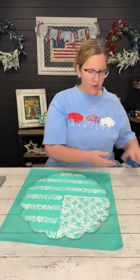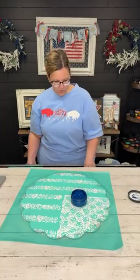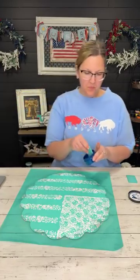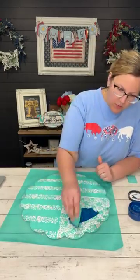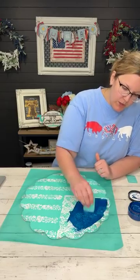All right, pressing that all down. Again, I'm gonna use Home up here. If you don't have Home, just use Cadet mixed with a little bit of black. All right, we're gonna take our navy color here, and we're just gonna press this through the silk screen and get our excess off as we go.